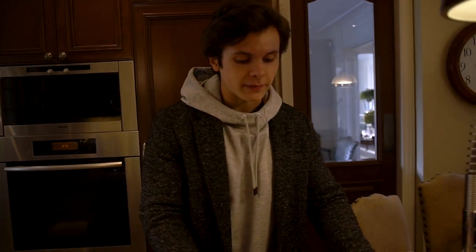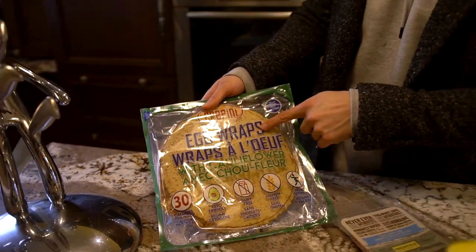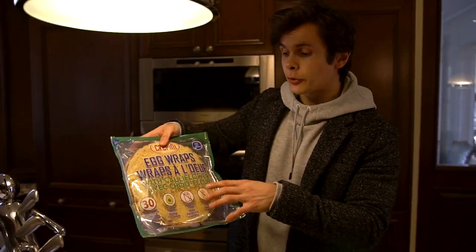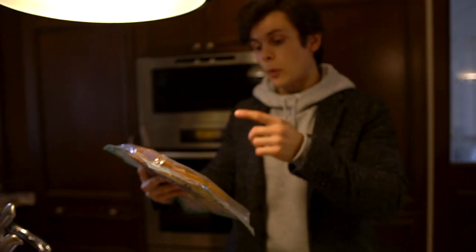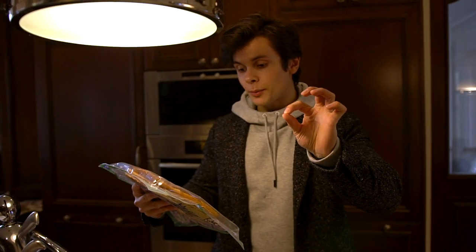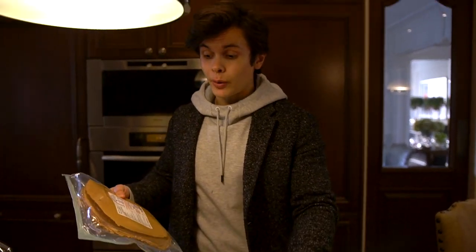So just got all my stuff together for dinner, and I just want to show you guys what I had for a snack very quickly. My mom found these things from Costco — these egg wraps made with cauliflower, 30 calories per wrap. They're actually unreal. Per wrap: 30 calories, 1.5 fat, zero carbs, and three grams of protein. I just put a little bit of ham in it with some mustard — very low calorie snack to hold me over until dinner. So let's go home and cook.